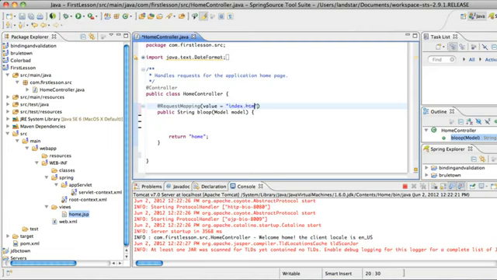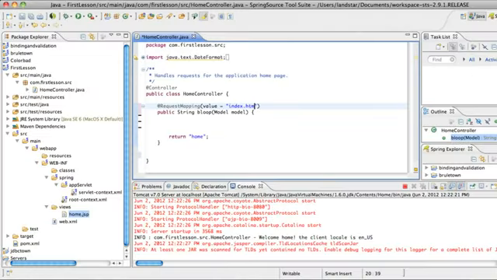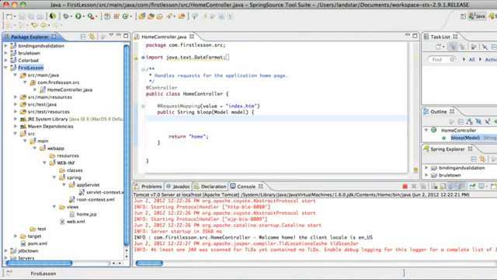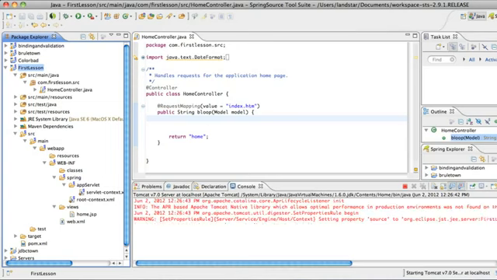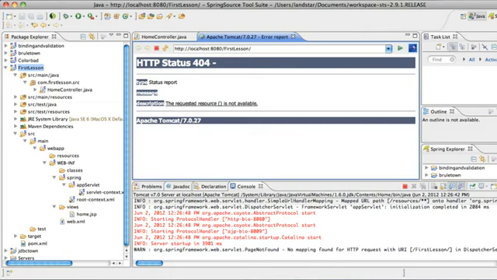we picked index.htm. So now whenever the person types in /first lesson/index.htm, it's going to pick this controller method and return the view named home, which is the home.jsp. So let's save that and right click, run as. We'll see when it loads up. It tries to load the old page, which is just a slash. And we'll type in the new page, index.htm.